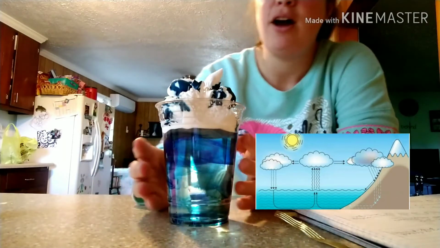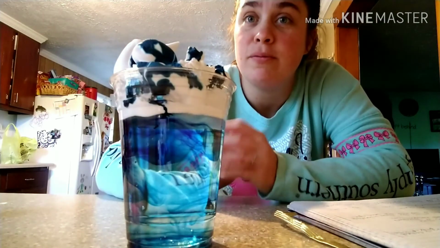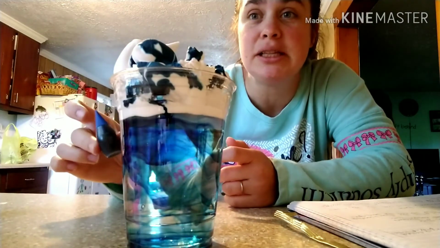All right, guys, I hope that helped with learning about some rain. This is an activity you can do at home with mom and dad. You simply need a cup of water, some shaving cream, and some food coloring. It can be any color. It doesn't have to be blue. Some activities just use different colors just to make it look fun and cool.